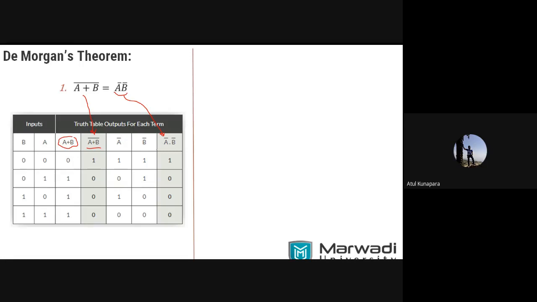So we have got the B bar and A bar here, and then you perform the AND operation of these. The AND operation will give you output only when they both are 1, so you are getting 1 over here. You can see in this truth table that this is giving you the same output for (A plus B) bar and A bar dot B bar, right? So that is how the De Morgan rule proves that both sides of the equal sign are the same.